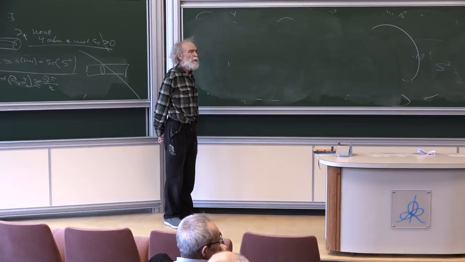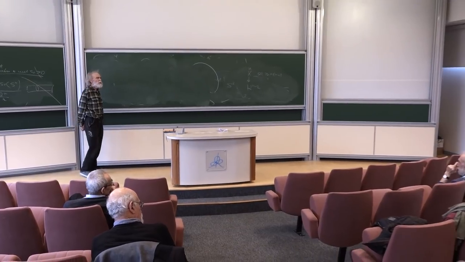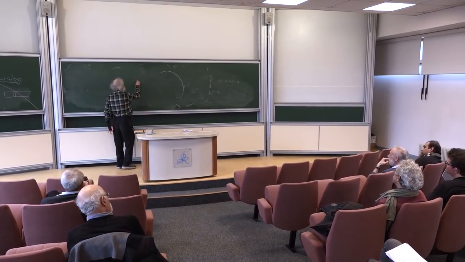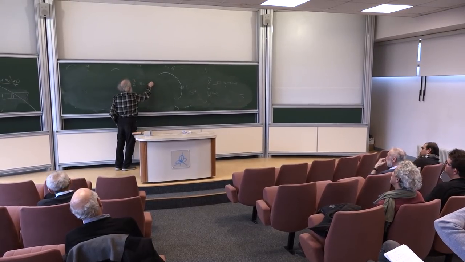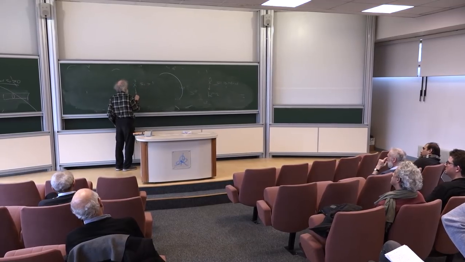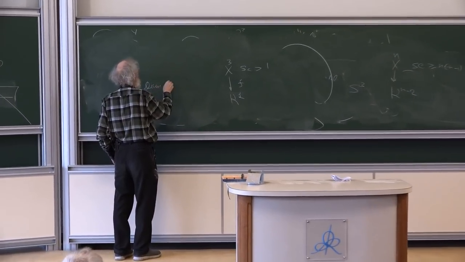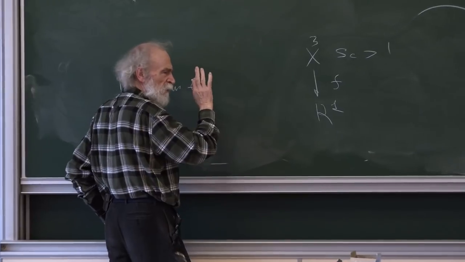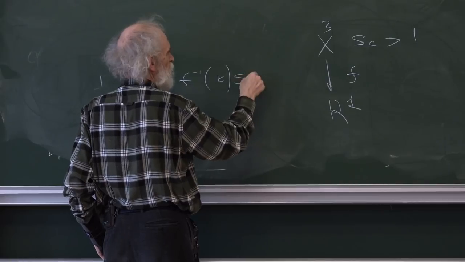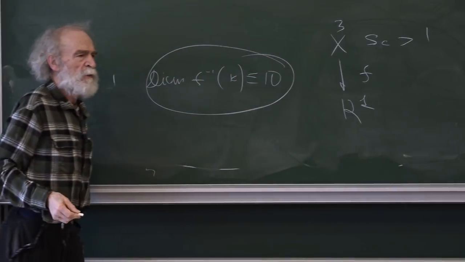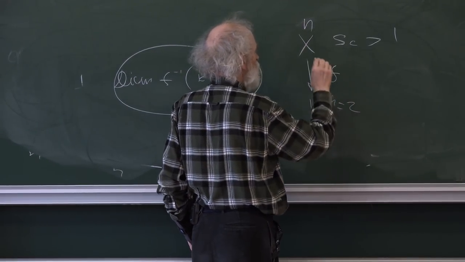When you are talking about a one-dimensional cycle in the two-dimensional cycles, which coefficients were in R or what? No, no, when speaking about this map, what is known, you have a three-dimensional manifold, right. And scalar curvature is greater than, say, one, normalized. Then there exists a map to a one-dimensional space, such that the diameter of pullbacks, it must be a complete manifold or something, otherwise must be careful. Okay. The diameter of f minus 1 of all points is less or equal than 10, something like that. And we don't know if it's true. If it is n-dimensional, this will be n minus 2-dimensional, and this is unknown.